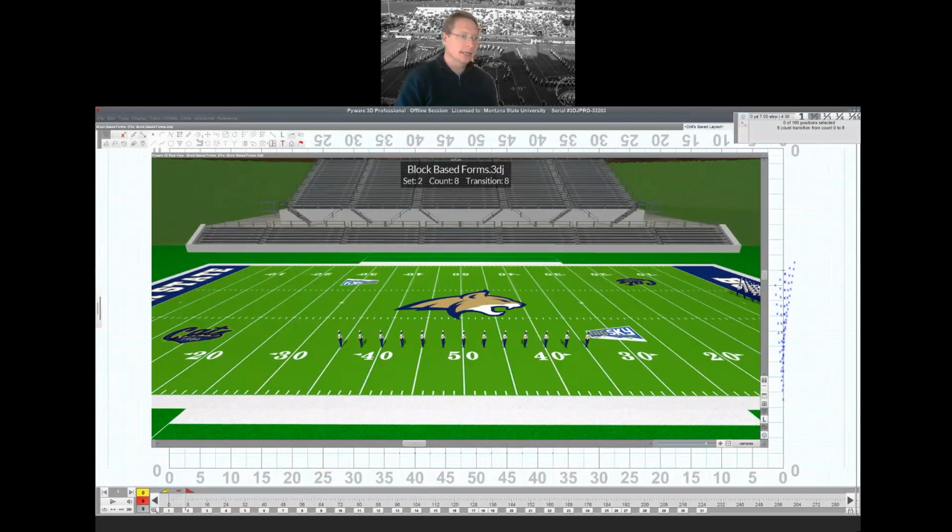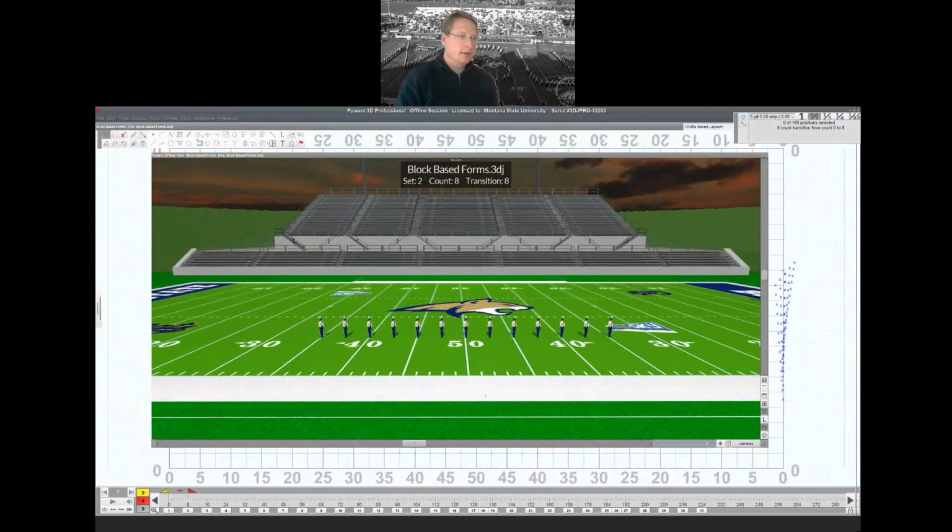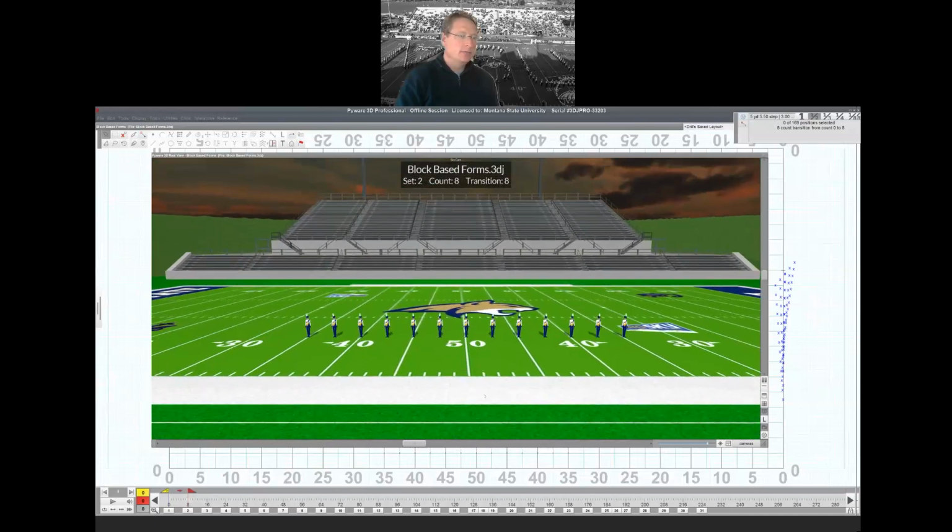So let's take a look here. If I remove the whole block except for one of these ranks, it'll kind of look like this. The first thing I'm noticing with this rank is that with all the other people gone, it suddenly doesn't seem like a lot of people, and it seems like they're really, really spread out. So typically, when a rank appears outside of the entire block, it's usually filled in with some more people like that.